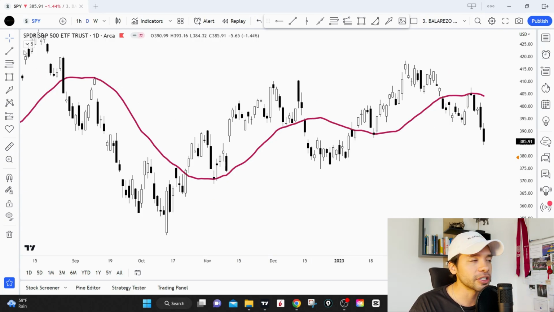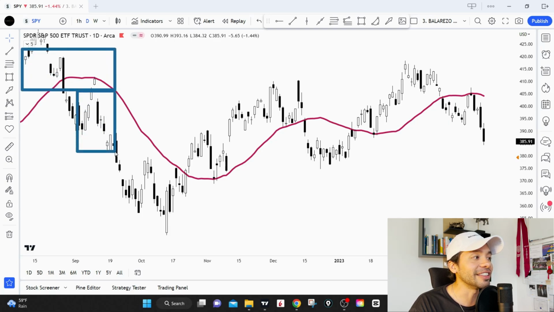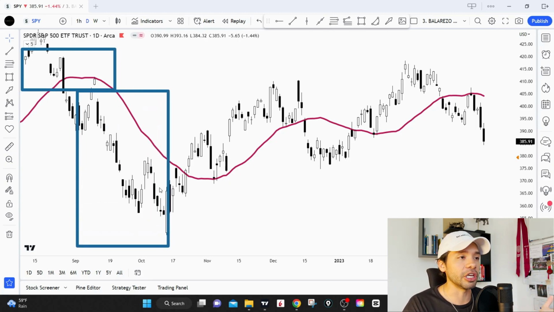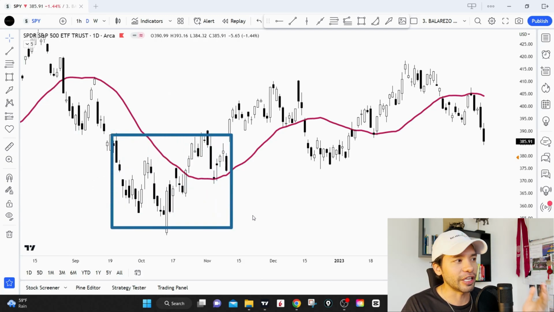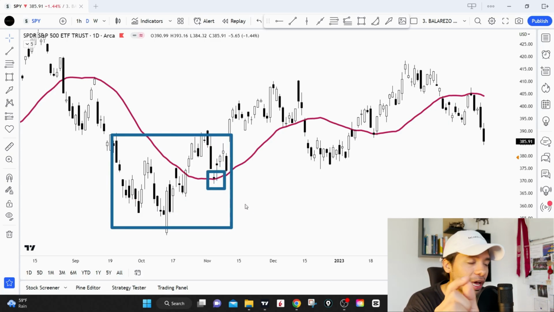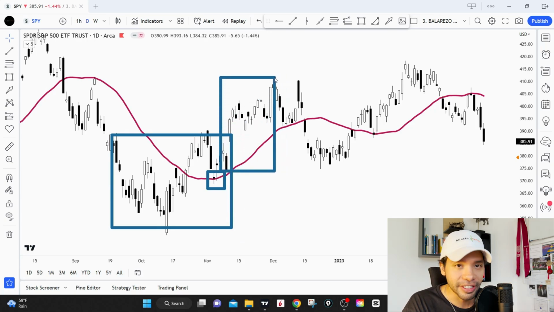So it makes sense that we're starting to see distribution right here, and then we see the decline stage, which was stage 4. So now, as the 30 daily moving average catches up with price, it makes sense that we're gonna see accumulation, stage 1. As soon as that 30 daily moving average, which is the 200 hourly, acts as support, it makes sense to see the next stage, which is the advanced stage.